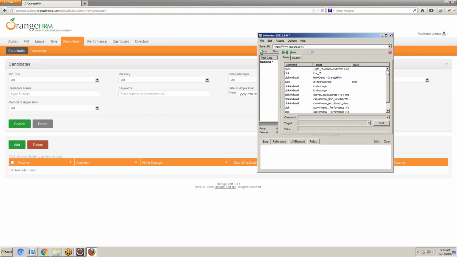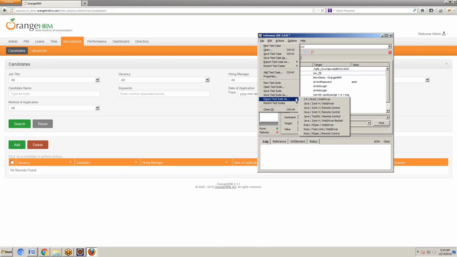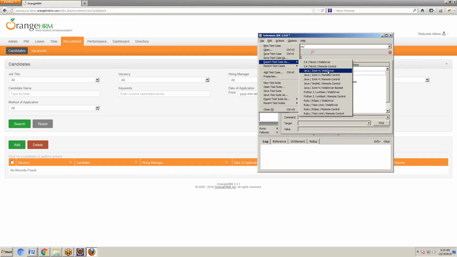So this is the framework. We can convert it into a framework. How can we convert it? Just go to File, Export, export test case as JUnit for WebDriver.